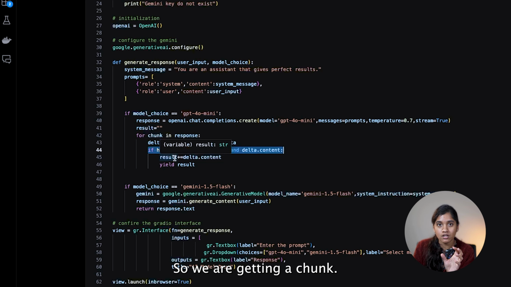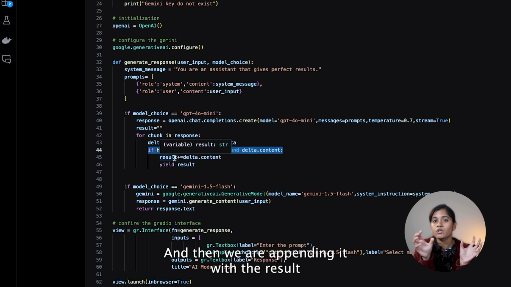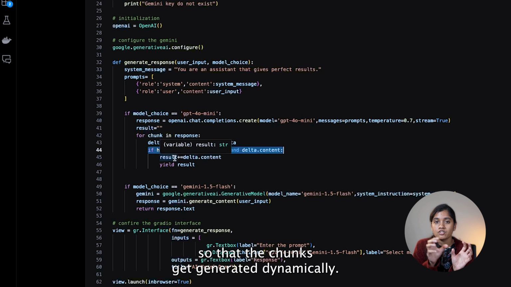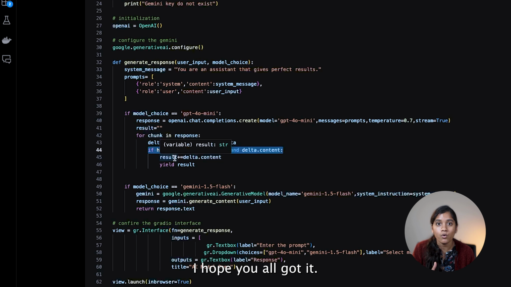So we are getting a chunk, checking whether its content exists or not, and then appending it to the result, so that the chunks get generated dynamically, but we'll get the entire response covered in the AI response. I hope you all got it.